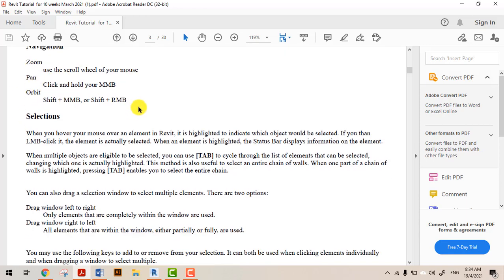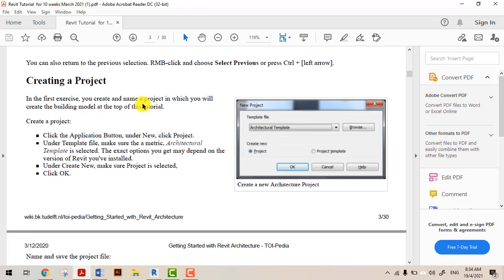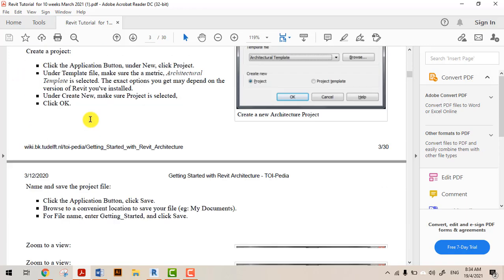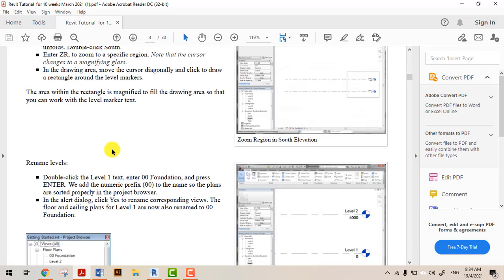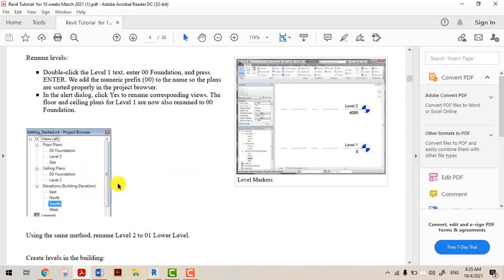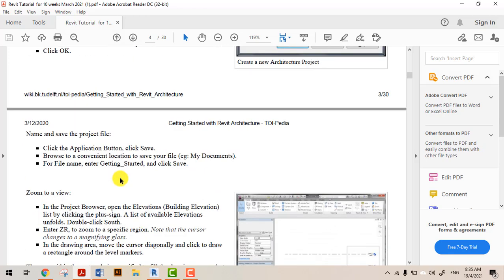Okay, I think it's much better for us to try it out in the real software. So we're going to start here. I'm creating the project. We're going to follow about 75% of the instructions, and to make it easier, there are other ways.